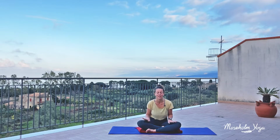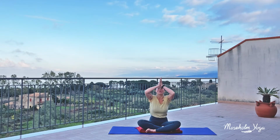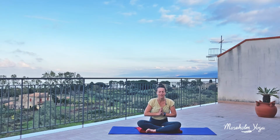Take another deep breath in, and this time you let your arms float out to the sides and all the way up high. At the top, bring your palms together. Close your eyes and bring your thumbs to your heartbeat. Relax your shoulders back and down. Take another deep breath in by your nose. And long, slow breath out by your mouth. And then just let your hands rest on your thighs. And gently open your eyes.